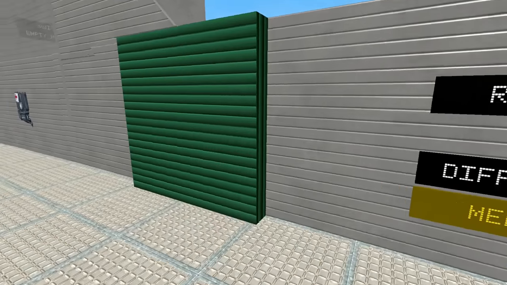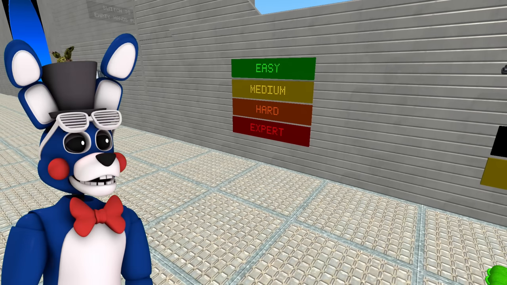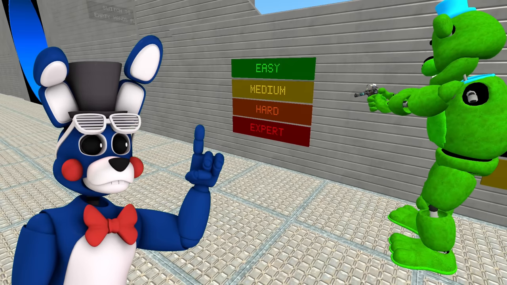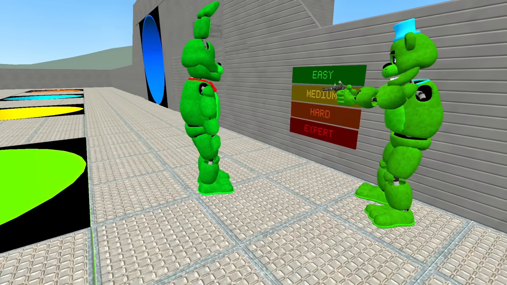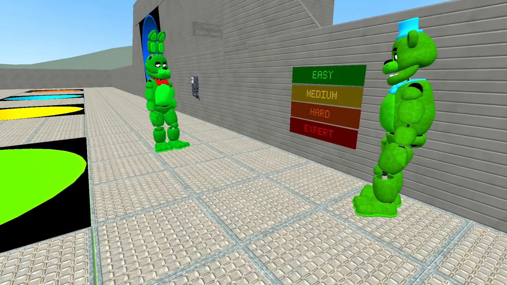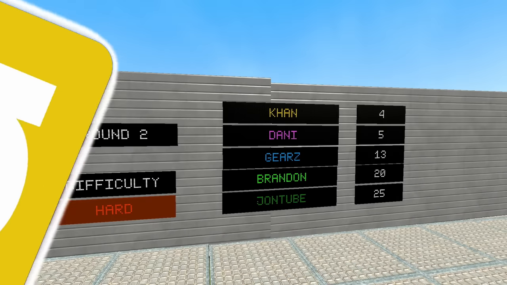So, John, you're in the lead. So, oh, there's the fourth difficulty. There's a fourth option. So, John, for round 2, do you want to go easy, medium again, hard, or expert? A lot of options here. Screw it. We'll kick it up a notch. We'll go to hard. Oh, boy. A hard round 2.